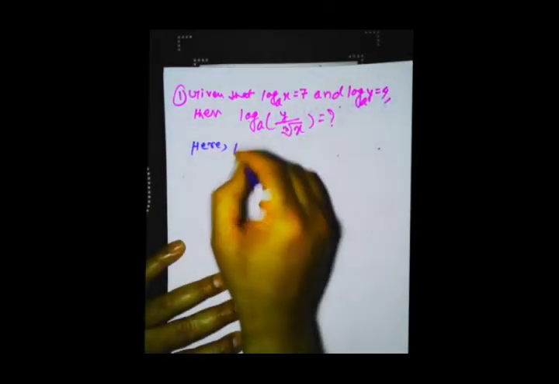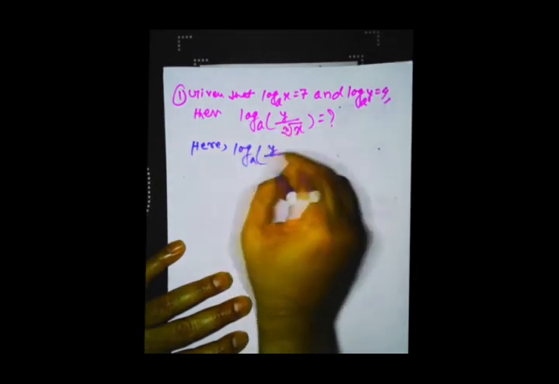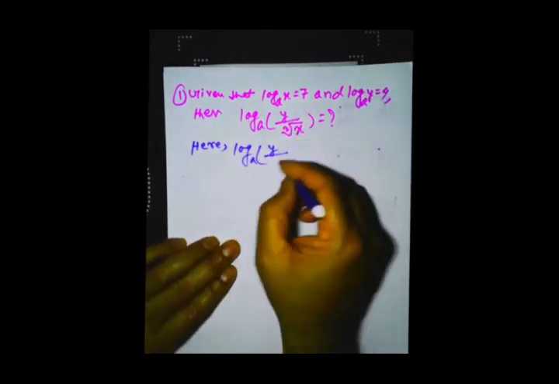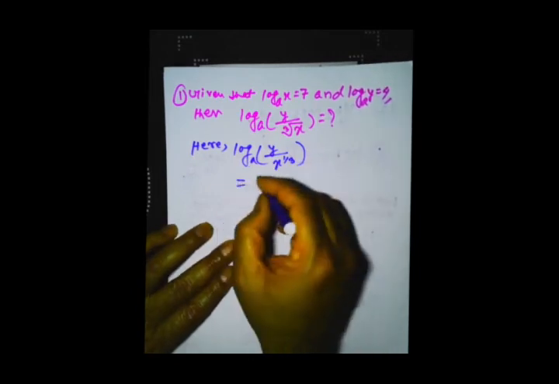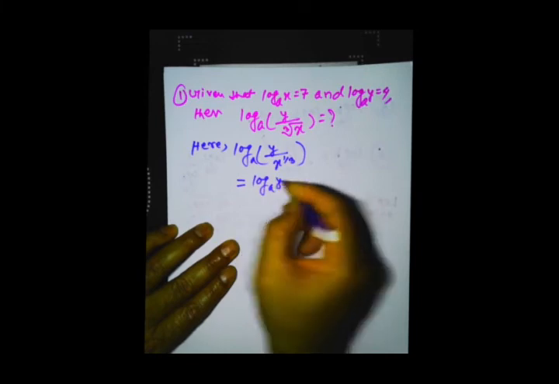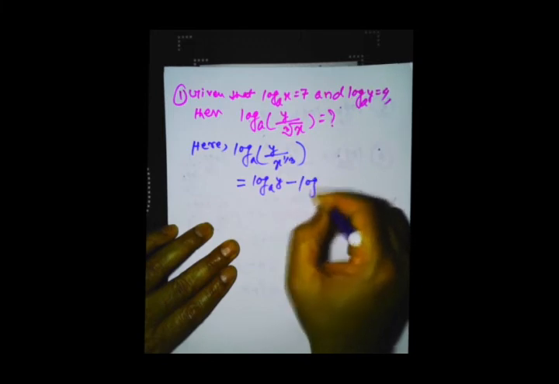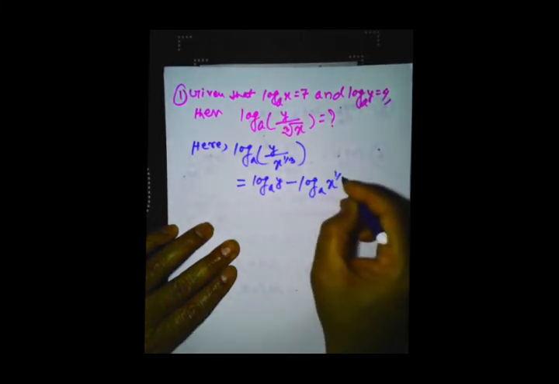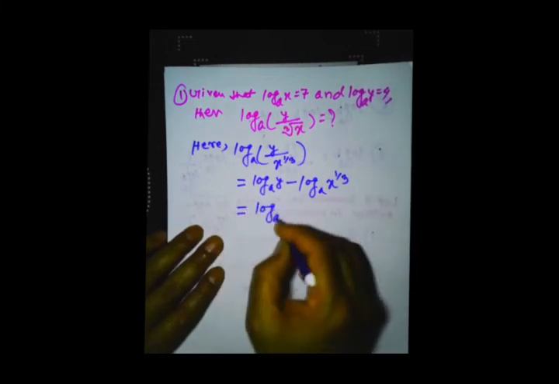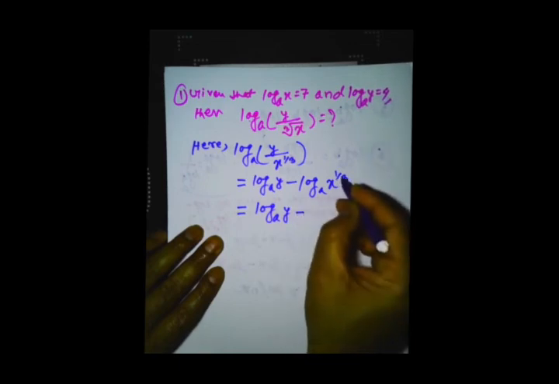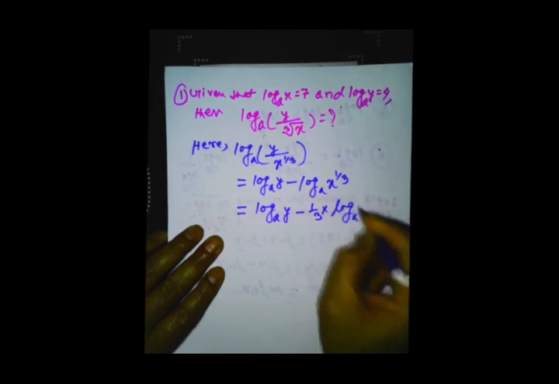So here you can see, you start from here, it is log base a, because we are going to evaluate it, and this is y, and it is the cube root of x, so we can write x to the power 1 by 3. Now you apply the quotient rule, then you will have log base a of y minus, because of this division, log base a of x to the power 1 by 3. If you go to the further step, log base a of y minus, as this is in the power of x, it will be in front, and then it is times log base a of x.